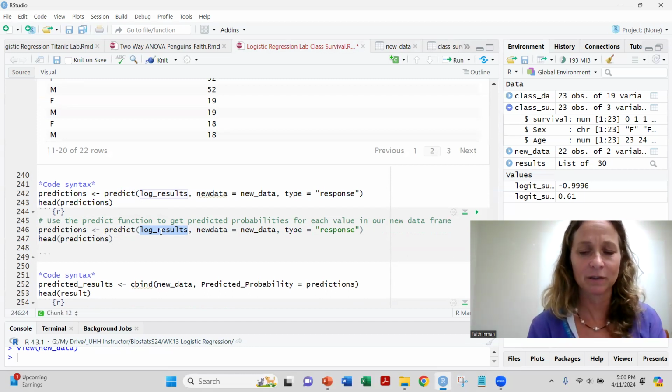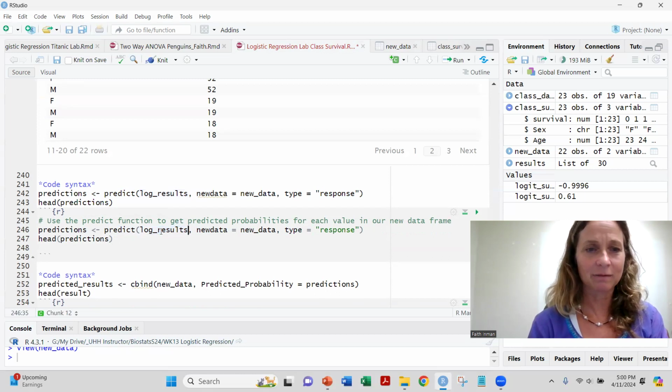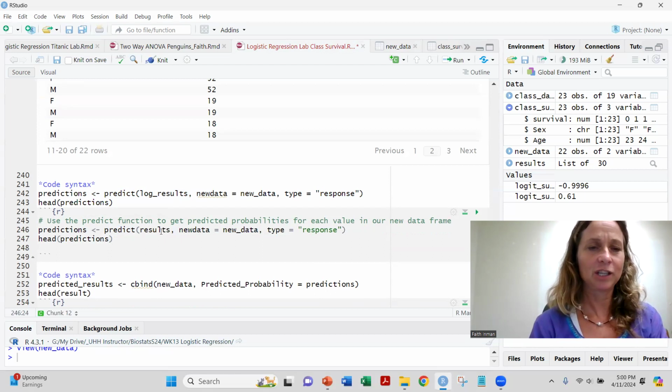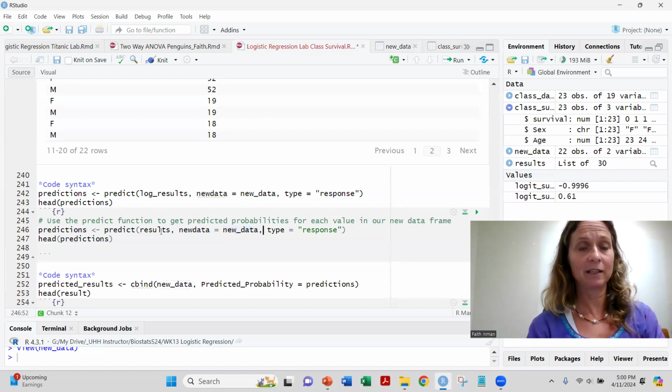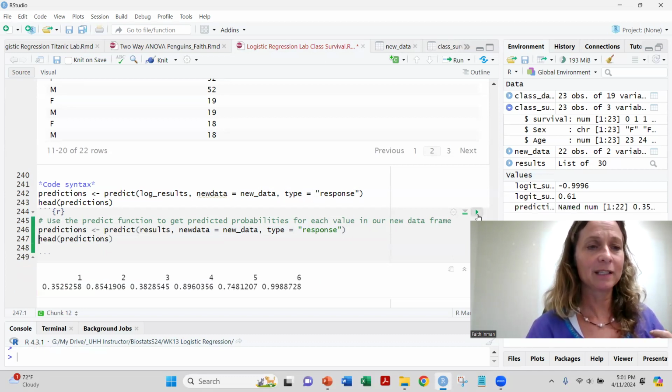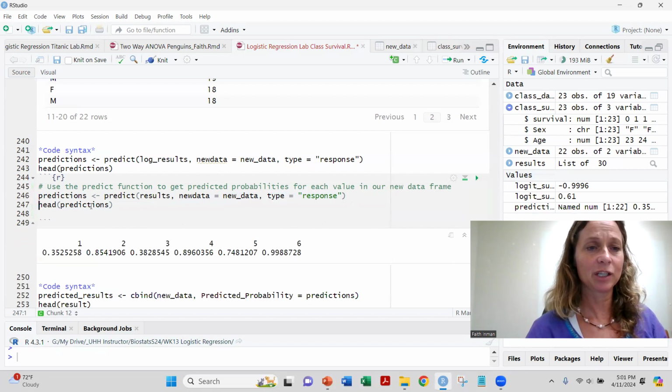We didn't call it log results, we just called it results, so change that to results. New data is what it's asking for, and we did call our new data new underscore data, so that's fine. Type equals response, leave that, because that says I want you to back transform from the logit to a response variable that makes sense, and it's going to back transform to our probability. And if we run this, then you can see we get our predictions.